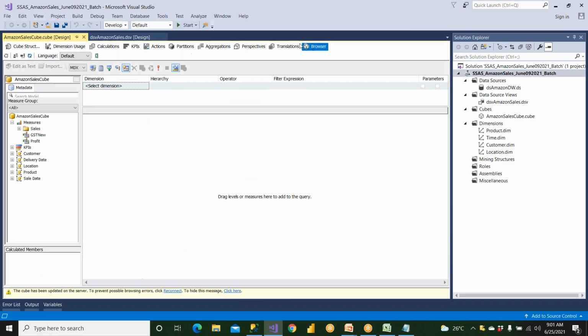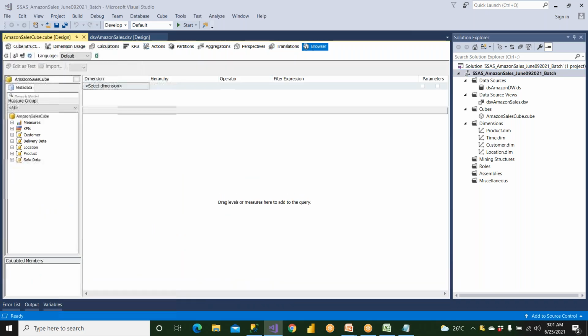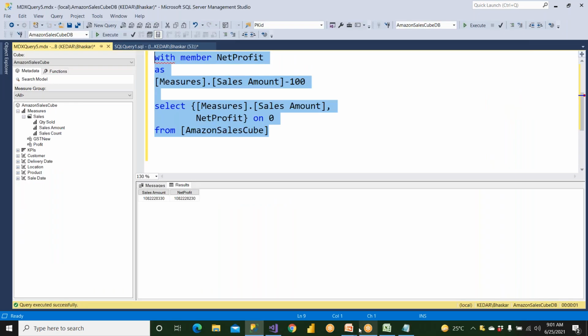You close, you go to the browser, you reconnect, and you should be able to see a folder. One is called a profit folder, the second one is the sales folder. Within the profit folder, you will have these two calculations. Nobody knows whether it is a calculation or a predefined measure. Okay, so this is the quantity sold and the sales amount and this one. So you can create at the server level as well as at your cube level, with the help of a syntax and other stuff. Clear, guys?